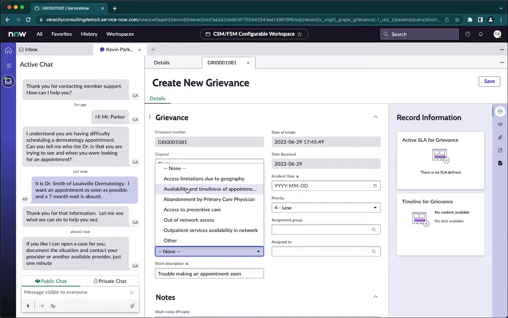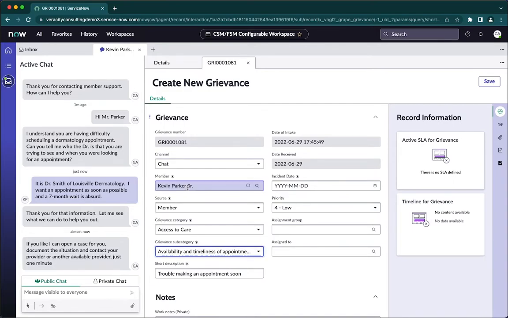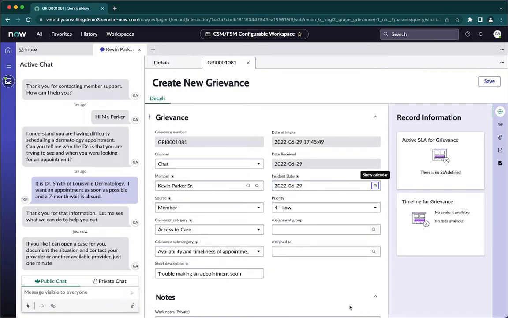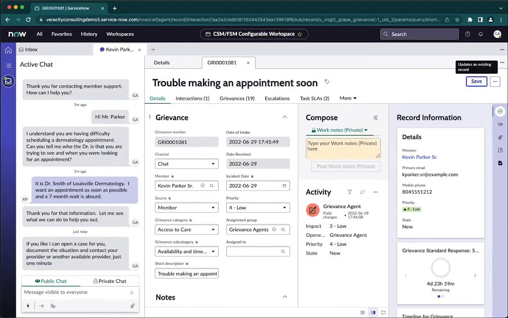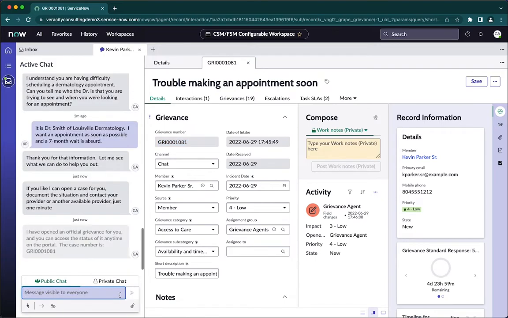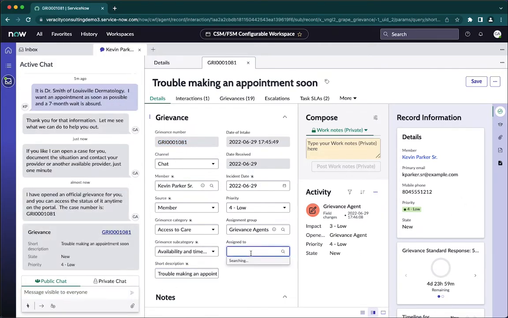In this situation, it's an access to care, availability of an appointment that Mr. Parker is struggling with. So we'll save the grievance. And we'll let Mr. Parker know that we've created this grievance on his behalf so that he can track this particular case on the member portal.